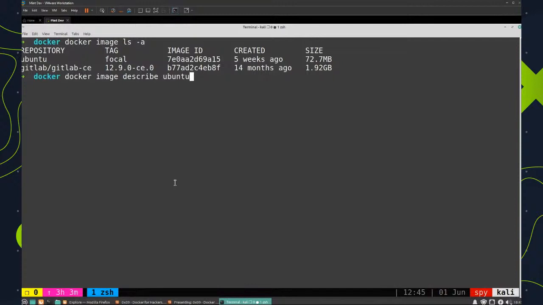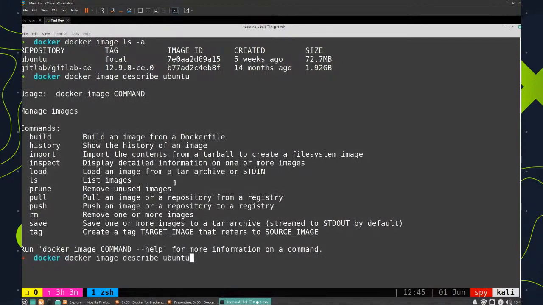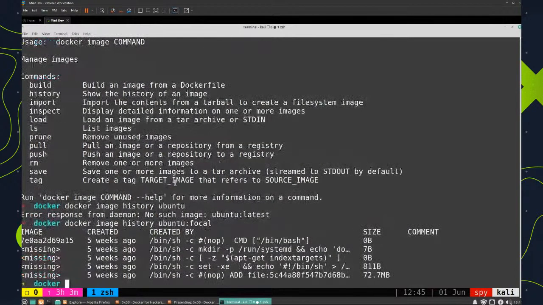Let's say Ubuntu. I don't think it's describe. The one I'm looking for is called history. There's also inspect, but history is usually quite interesting. And I'll just say Ubuntu, and I have focal on here, so not latest, focal, like that.